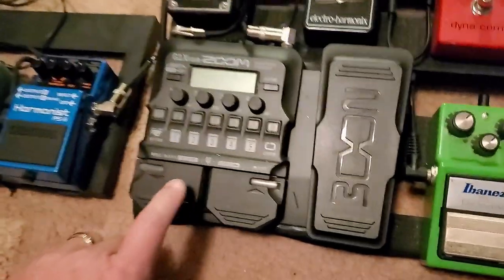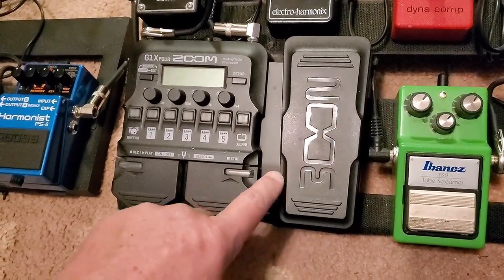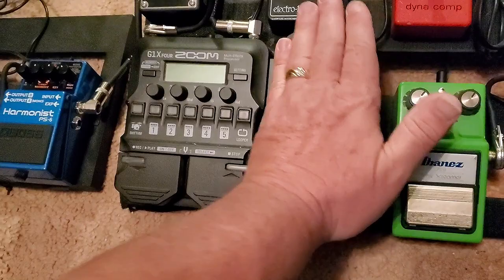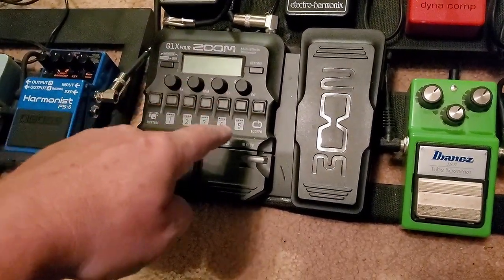They have two versions. They have this one with the expression pedal, like $99. And if you get it without, and you just have the main section, that's only like $89. So I just use the wah pedal instead.